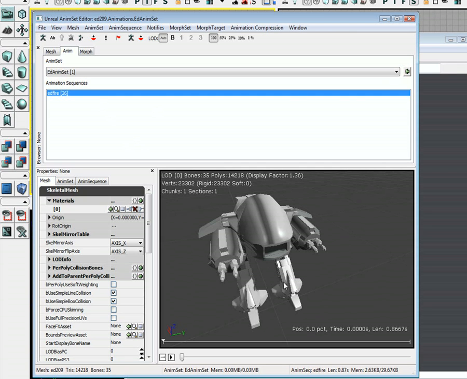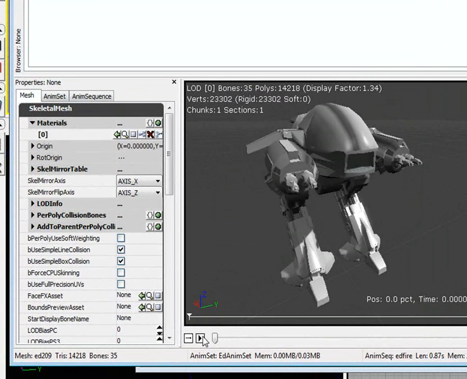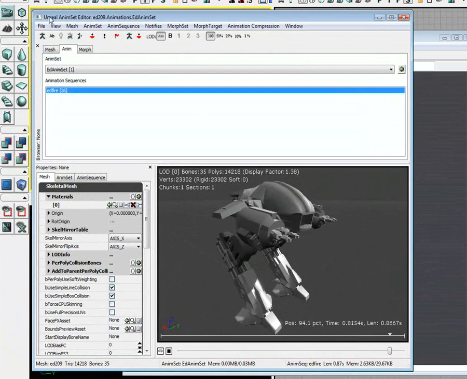And this has now imported our animation. To check this animation is fine, we'll just hit play on this little arrow down here, and we can now see that the animation works. You can change it to a loop and all the rest of it, but we can now see the actual animation play.